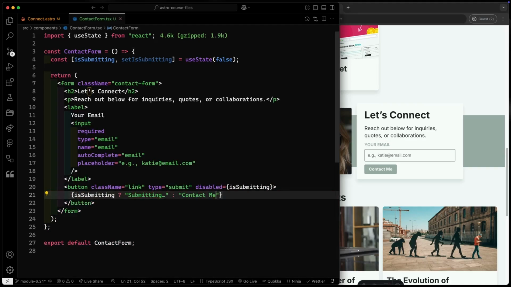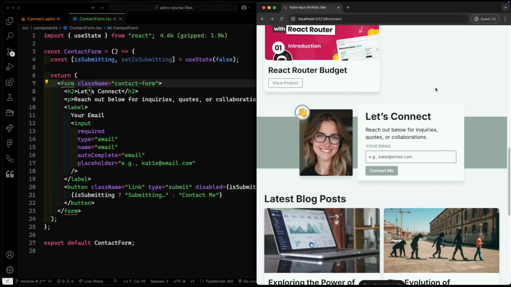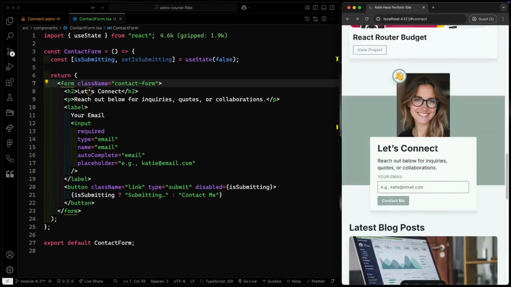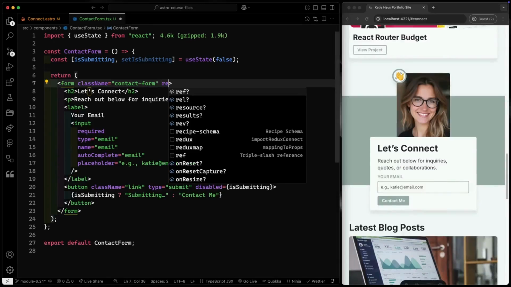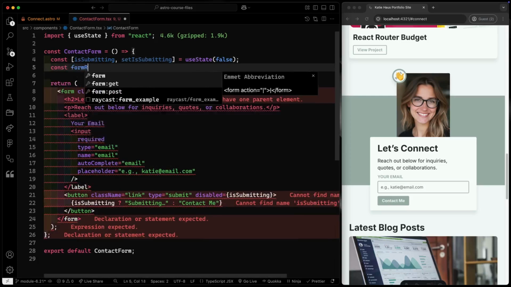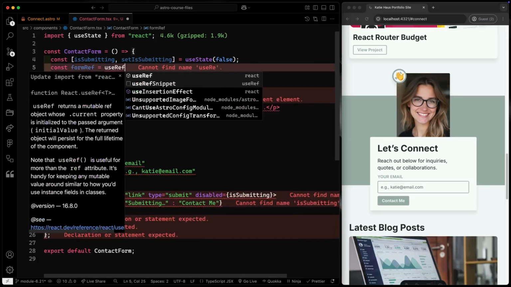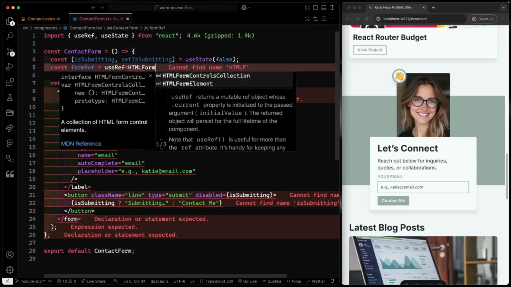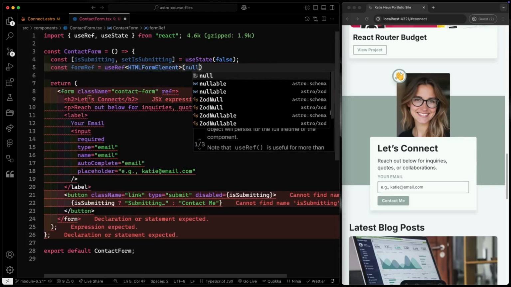Okay, the next and last thing we need to do is actually handle the submitting of the form. Now I want to go ahead and grab access to this form, the actual form element that will be in the DOM. The way React works is it has a virtual DOM that it's constantly diffing between your code and essentially the DOM in the browser. So we need to actually grab reference to this, and we can do that with a ref. So to grab reference, we're going to come over here and say const formRef equals useRef. And you don't have to type this, but since I'm using TypeScript, I'll go ahead and do that. This is HTMLFormElement, and then we'll set it to null by default.